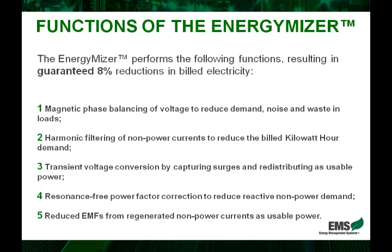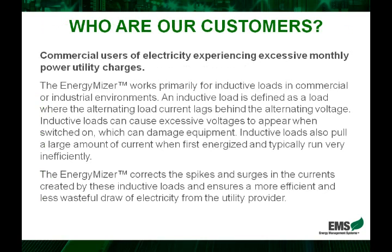frequencies. As you may know, these frequencies have been known or linked to cause cancer and lots of horrible diseases. Although this is not a numerical effect, it is a large selling point for any business owner that wants a healthy environment, and EMS actually provides EMF-safe certificates so that these business owners can promote their healthy business environment.